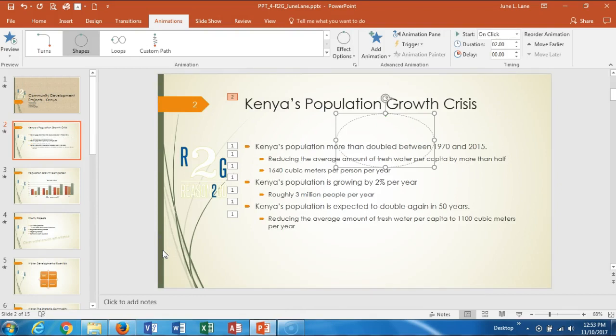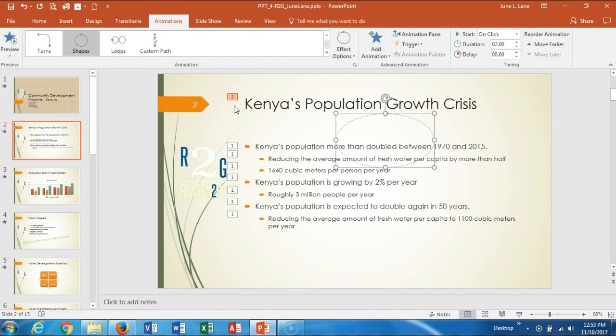So a motion path object appears over the shape, identifies the direction in the shape or the path, and when needed we can remove, resize, and change the direction. So notice that the number 2 animation tag, see it's right over here, there's the number 2, is next to the title text object, indicating that it's going to be animated after the bullet list.